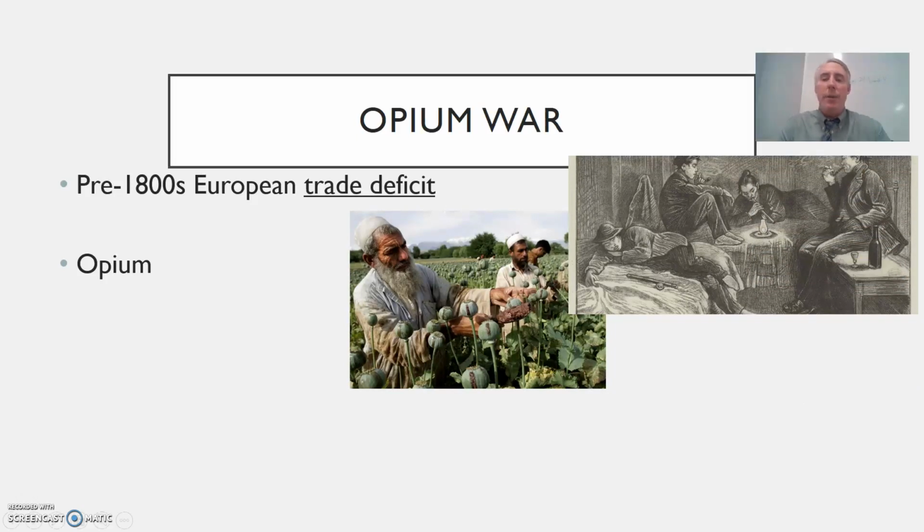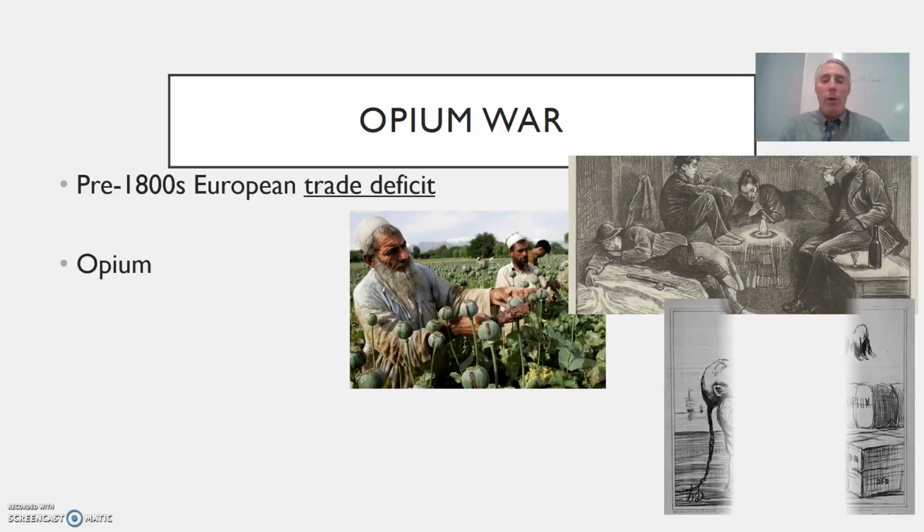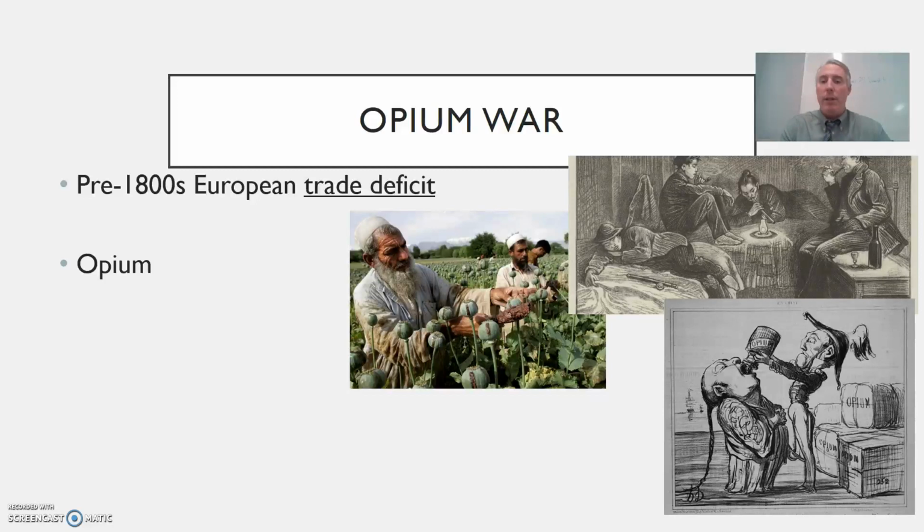This was a common thing that you would see in China, even in western parts of the United States during the 1800s. They would be opened up by Chinese immigrants. But yeah, it's an addictive drug, and that's a problem. And it was made from the same substance that heroin is made. So essentially, the British were drug dealers for an entire nation, as kind of lampooned here in this political cartoon.